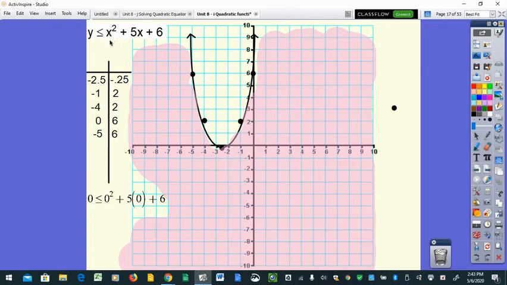Don't forget that when you substitute in, you needed to square -2.5, and in the calculator you need to put that in parentheses before you hit the squared. Your y value should have been -2.5, so you'll see -2.5 and a little bit down, and that's where my vertex is.